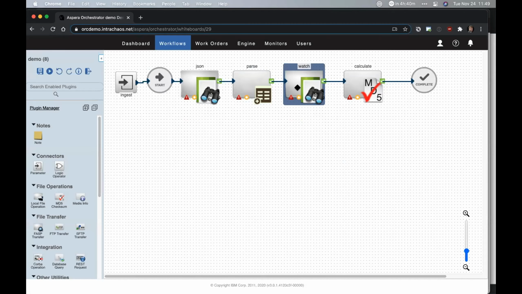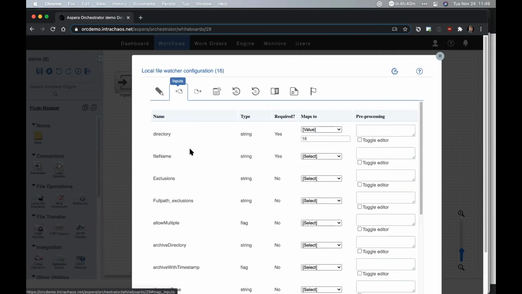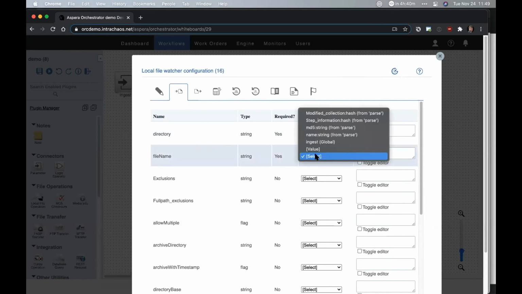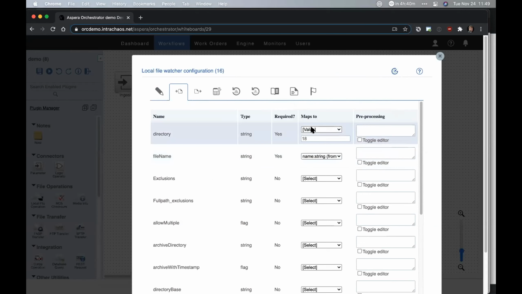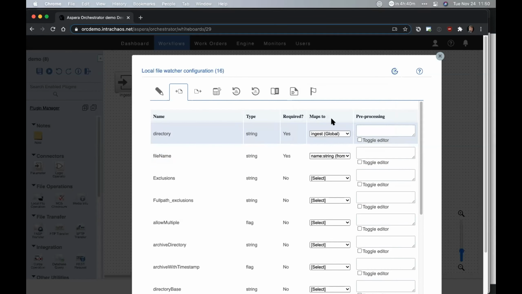And now I'm not going to look for start.mpg. I want to look for that specific file that was specified in my JSON file. And where I'm going to look for it is ingest, which is global.